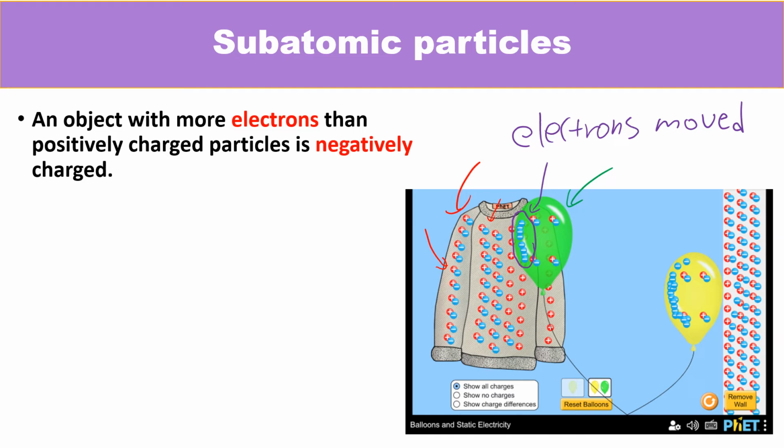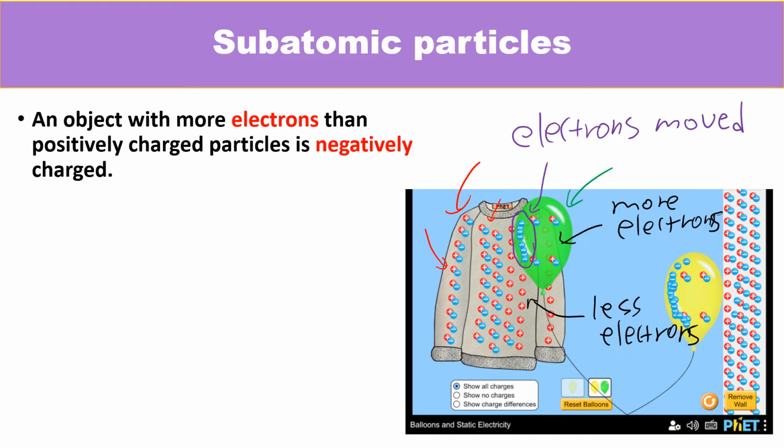Now let's think about the total number. I can see that I have 4 protons inside of the green balloon, but I have way more than 4 electrons over here. So theoretically, this balloon has more electrons compared to the sweater, which now has fewer electrons. Remember, conservation of mass, conservation of matter, they cannot be created or just disappear like Thanos' finger snap. They're going from one form to another, or they're conserved in another material.